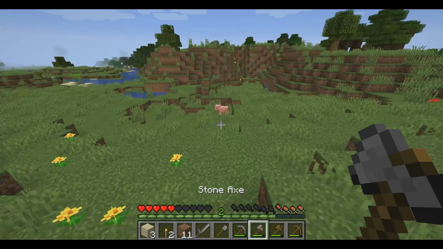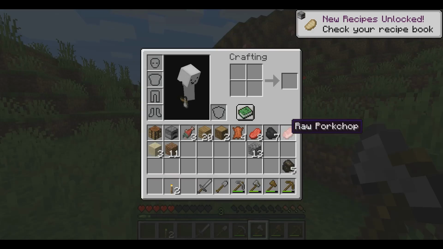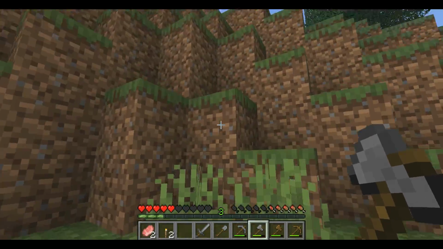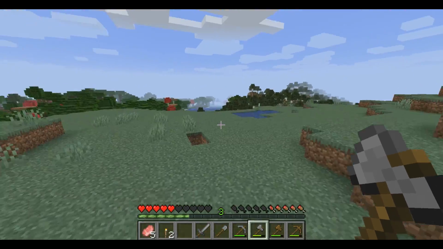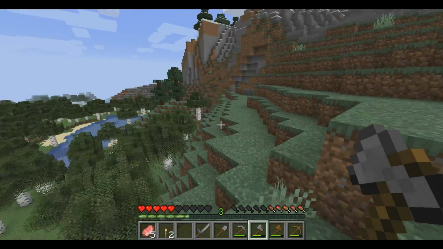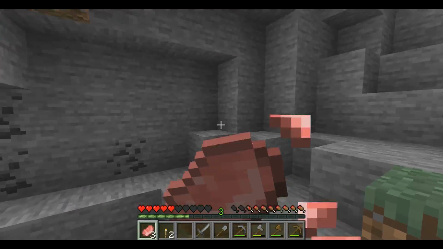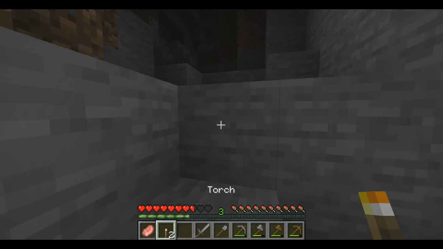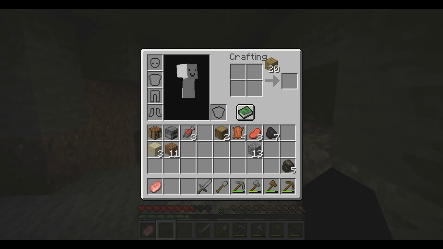I can't see my stopwatch right now, so I don't know how far we are in. Ooh, I've lost my sprint. Oh no. See if we can see anything up here. Maybe. Something this way. Okay, we have more exposed coal. I see a lot of, ooh, is this a cave? Yes, it's a cave. Good. We need a cave. We need iron. Okay. It's a good cave. Good cave.